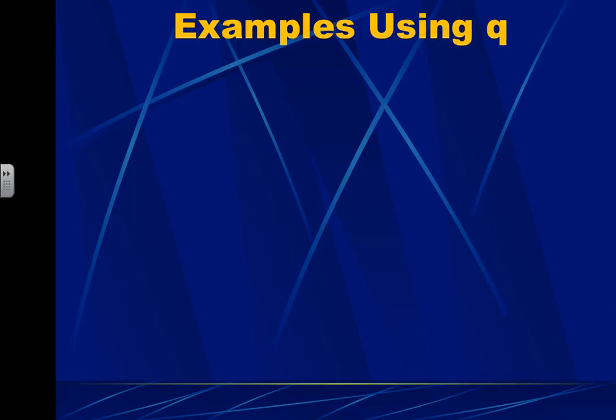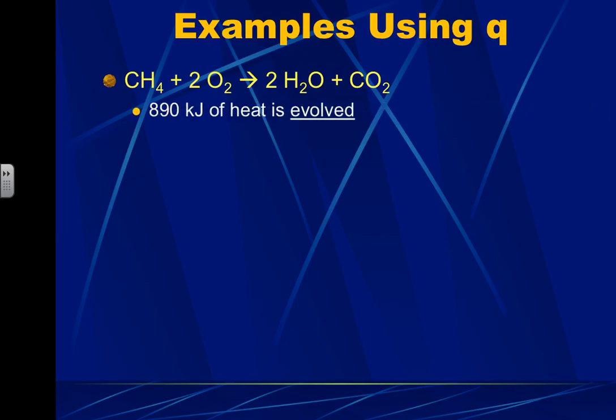Okay, so a couple of examples. When we're talking about using Q or what Q is, we're going to just take a look at this reaction here. So we have CH4. Anybody know what that's called? Hopefully somebody out there said methane. O2, oxygen gas, and then H2O is obviously water, and then CO2, carbon dioxide. So when you think about this, this would be a combustion reaction in which we are combusting methane gas.